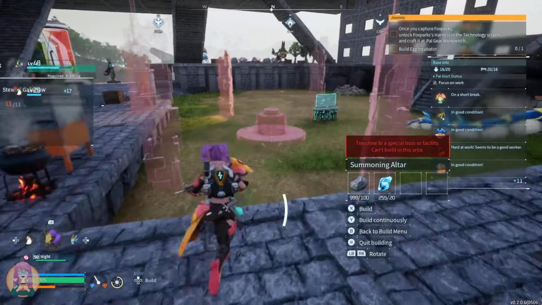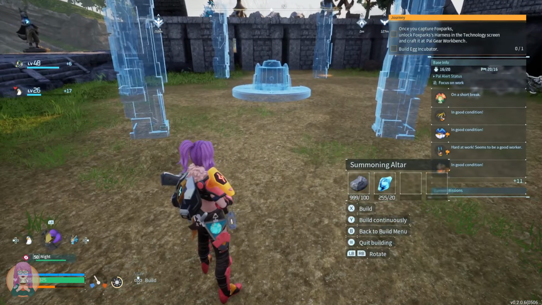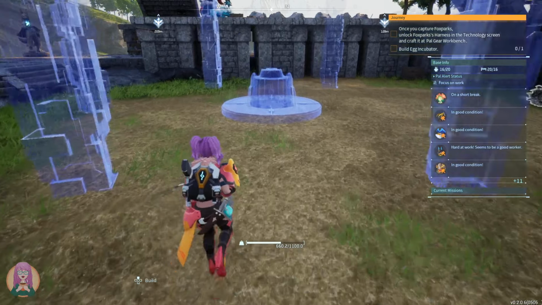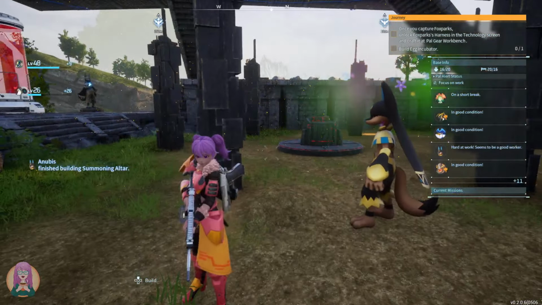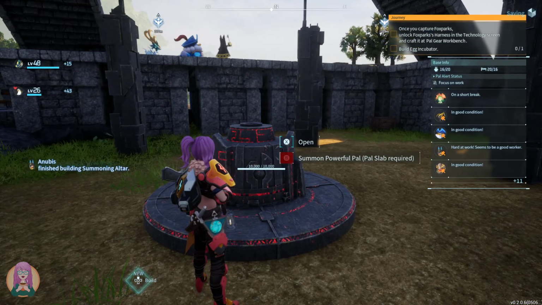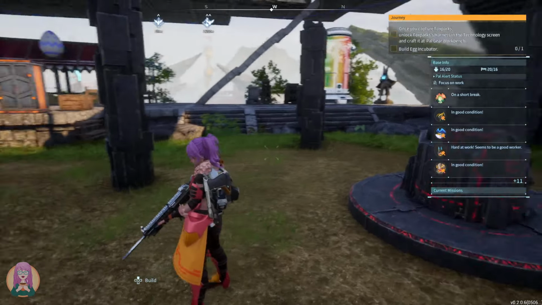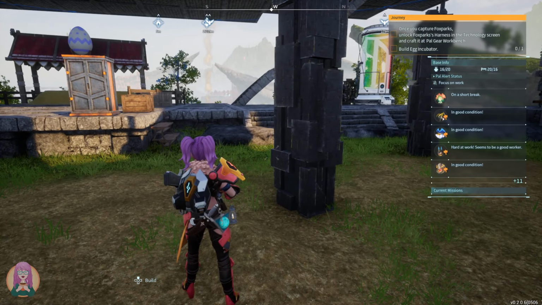And since now I don't have to have this all as ore, I'm just temporarily going to put it right here. So we're going to build this here. Oh, wow, that's fast. I love my Pals. And you have to have slabs in order to activate it. So Pal slabs. How do we get the Pal slabs? I'm not actually sure yet, but we will find out. Am I going to do that for this video? I'm not really sure. But let's continue with the rest of the Pal World updates.